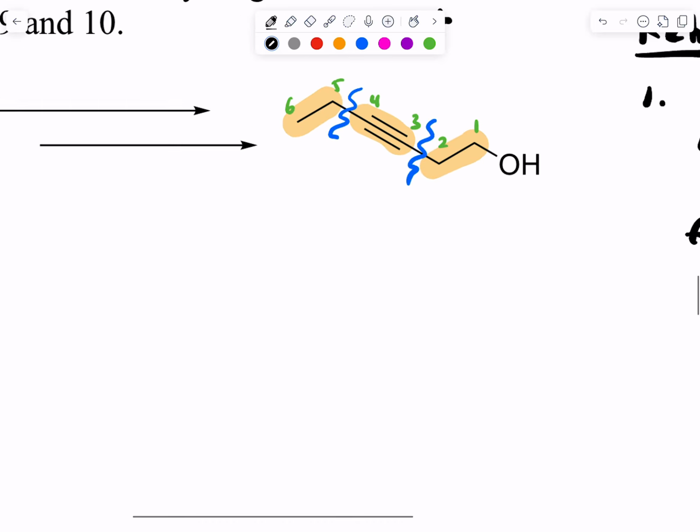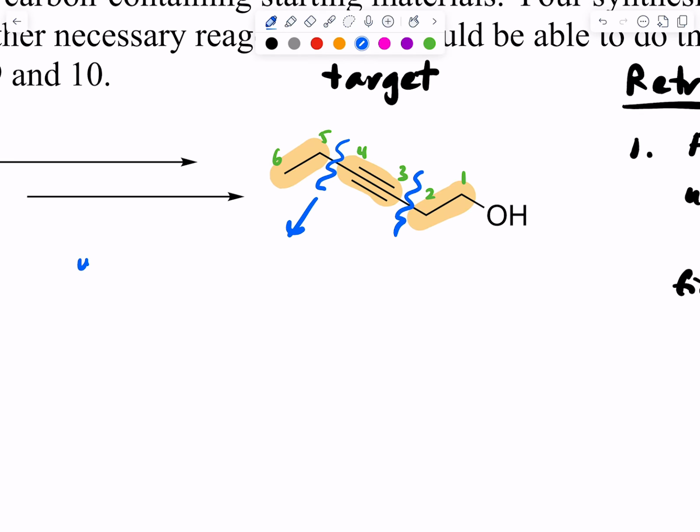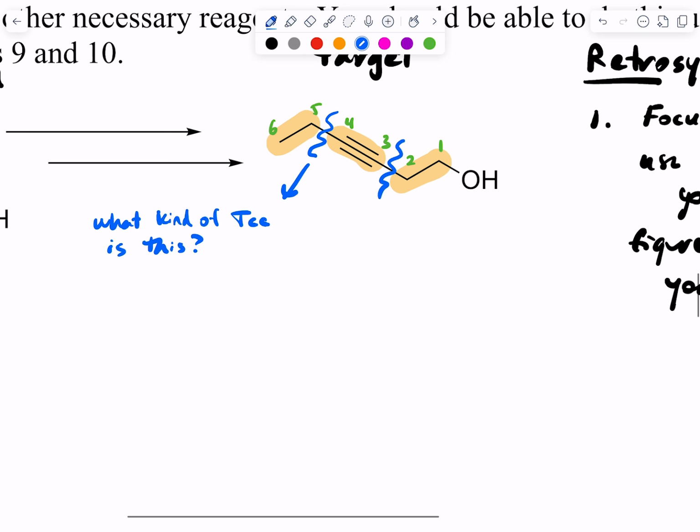So the first structural pattern to pay attention to is, what kind of carbon-carbon sigma bond is this? One thing that'll help is to notice that it is a sigma bond between an sp carbon and an adjacent sp3 carbon. Then you start to go back in your mind and try to think of reactions that you've seen before where you made this kind of bond.